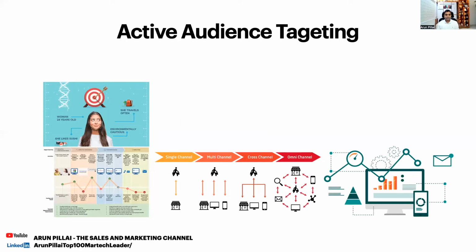So the active audience targeting starts with understanding your audience. What do you know about them beyond the business card information? What he or she is outside of the work? What do they like? What kind of demographics do they come from? Age group and so on, and map them with the kind of keywords that they've been active on in the last 120 days. What kind of articles have they been liking, sharing, commenting on their social posts? That gives you a perspective of what kind of topics they are more likely to be responsive to.